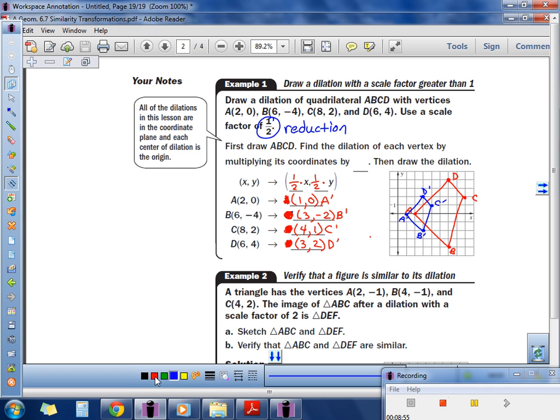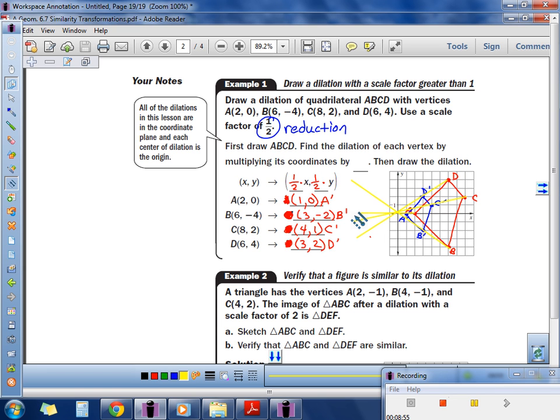Whenever you're finding the center of dilation, all you need to do is trace the corresponding points back to their original spot. So I'm going to go from the plain B through the B prime, and I'm just going to pull it over this direction for a little while. I'm going to grab the C and go through the C prime and pull over this direction for a little while. D through the D prime, and then A through the A prime. Oops, I was a little off on that one. Let me try that one again. There's my undo. There it is. So once again, I have that last one, A, going through the A prime.